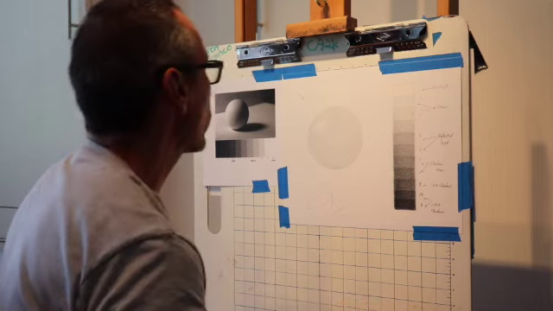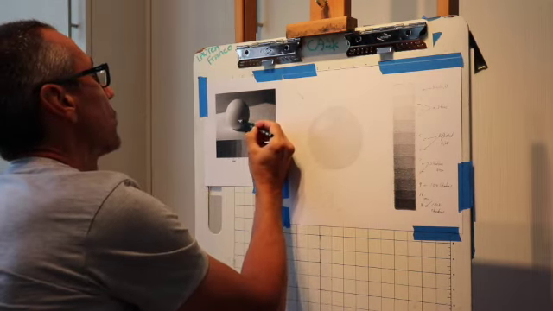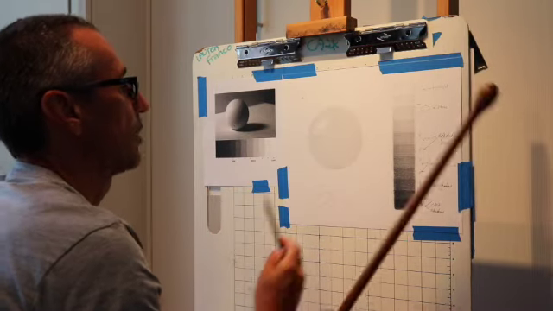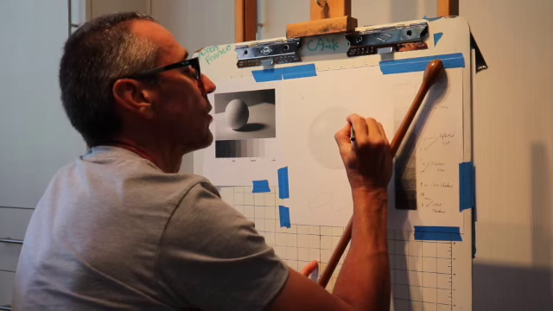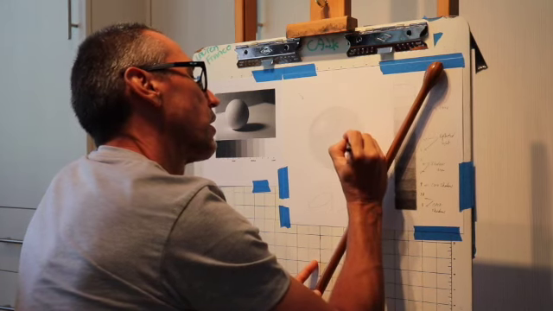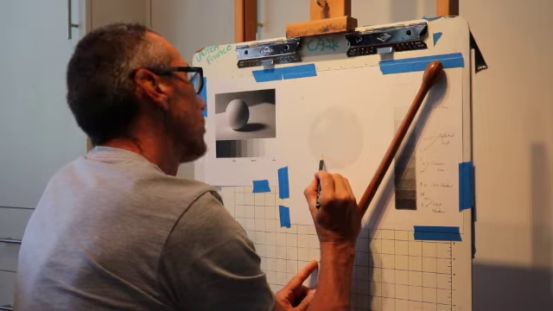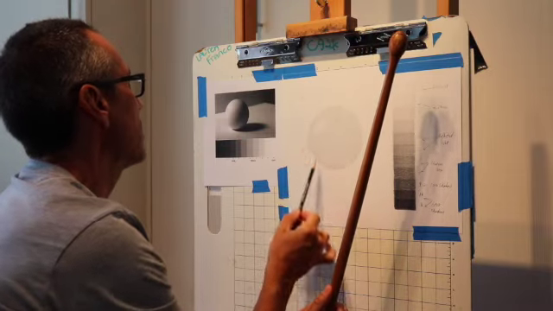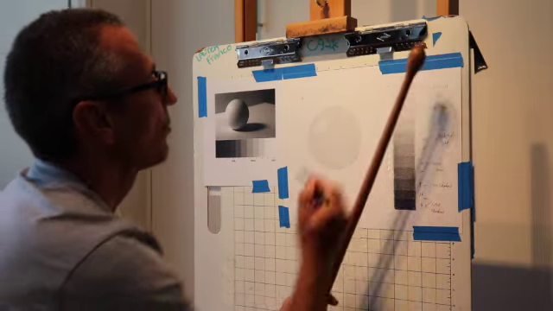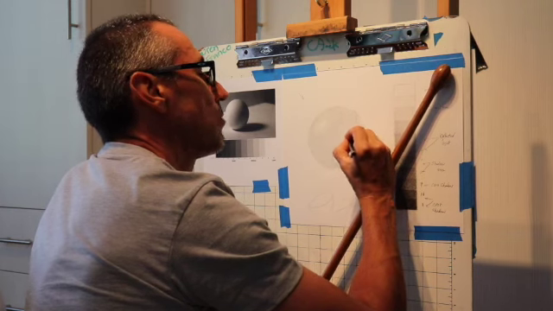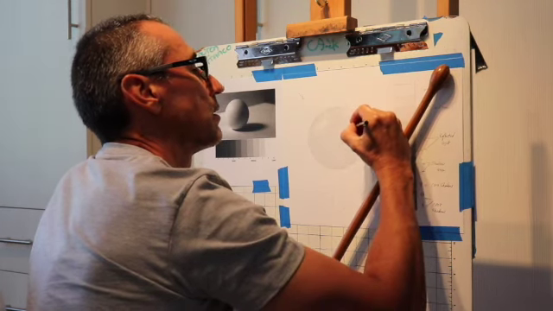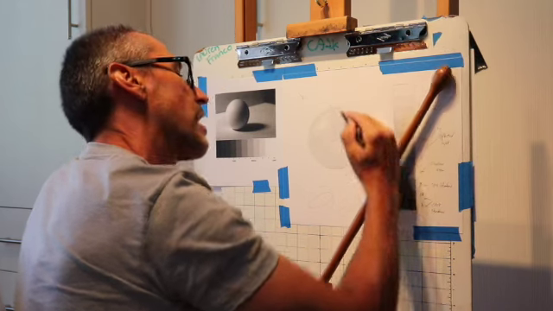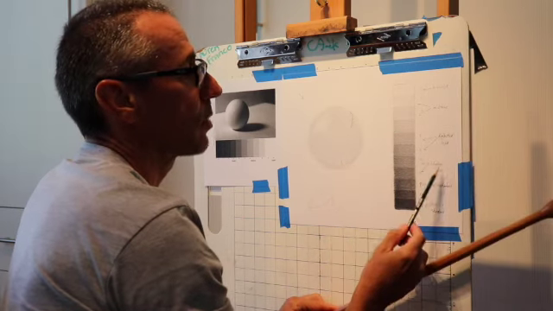Okay, so my core shadow is here. It's darker here, and then it starts getting consumed a little bit by what's happening with the tabletop here. So basically, I'm going to start here. I'm going to create this arc kind of effect like so. And I'm going to stop it right there because it looks like it starts blending in a little bit. So I'm going to follow that same idea to clean this up just a little bit. It's got to look like it's wrapping around. Anything below this line is part of the shadow area.